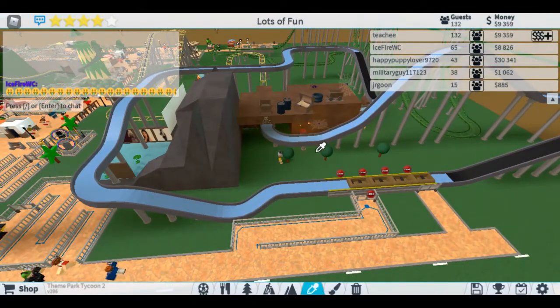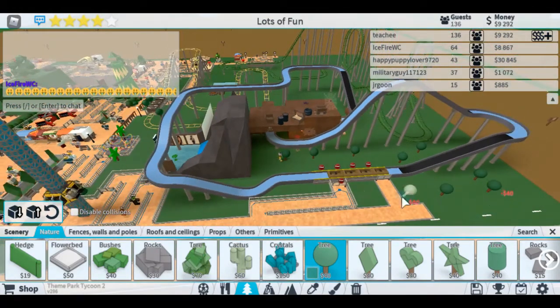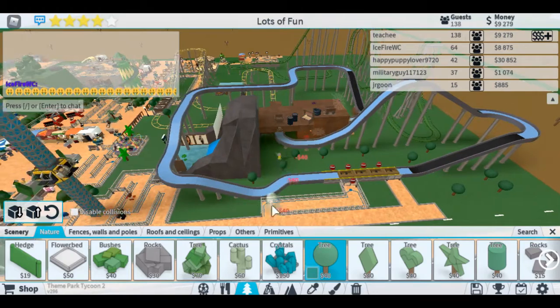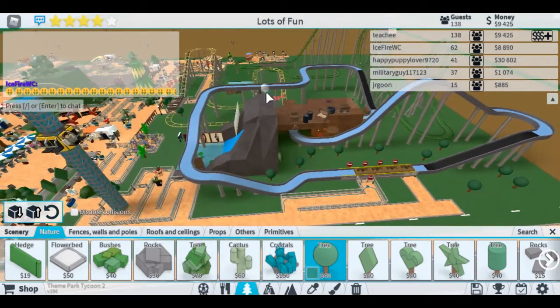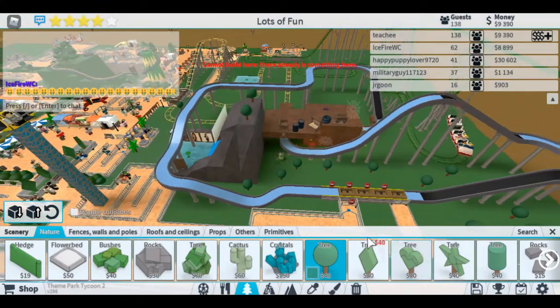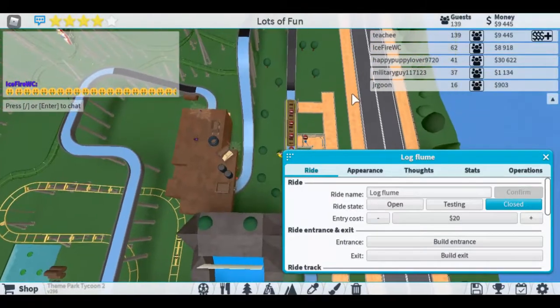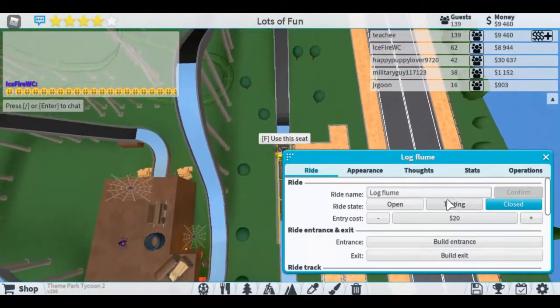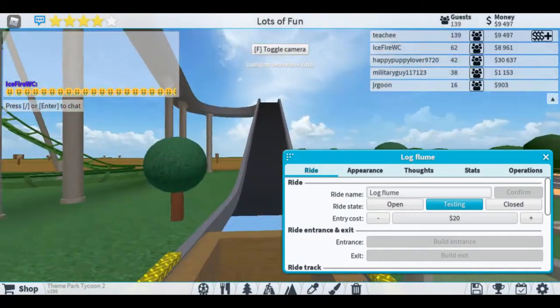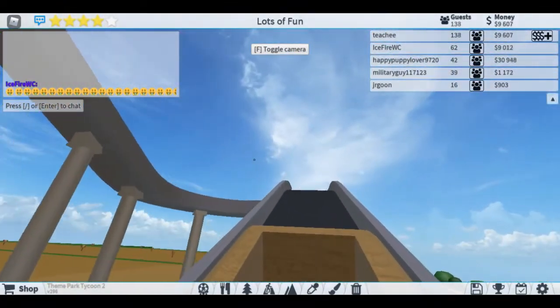Let's just get some trees around, because trees generally look pretty nice. You know, we don't really want them in a super straight line. We want it to look all natural. You know what, for the sake of it, we're going to put trees on top of the cave, because we can. Excellent. Let's go ahead and test the ride. Test. There we go. And up we go.